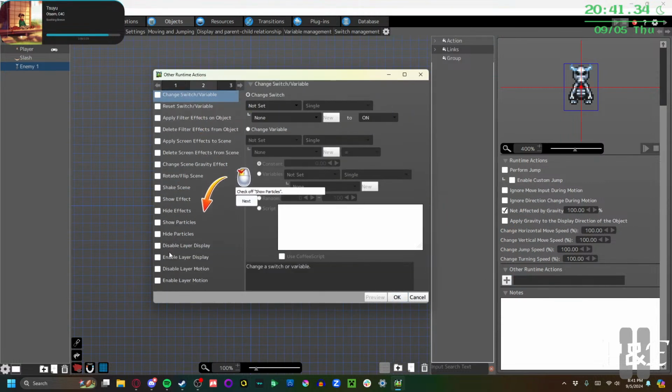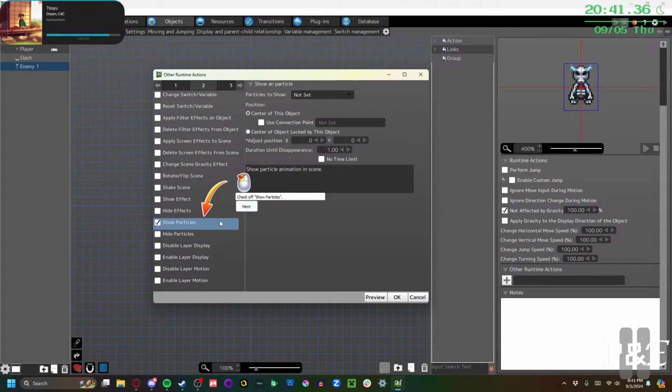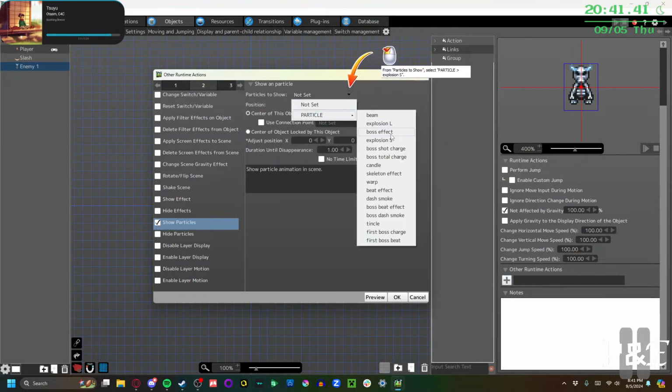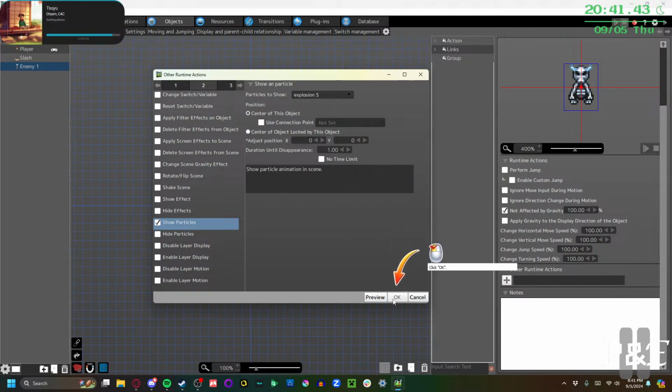Tab 2. Show particles. Particle. Explosion S. Okay.